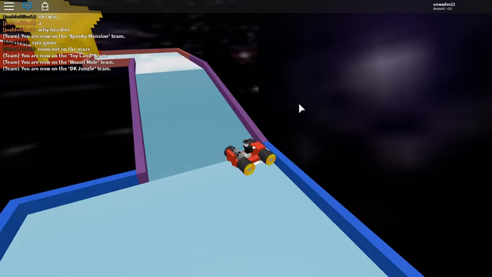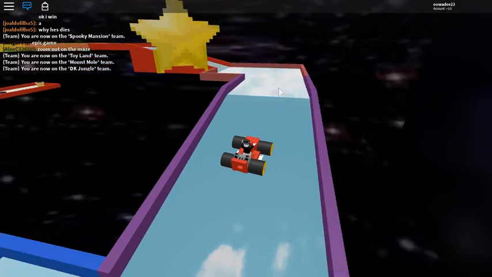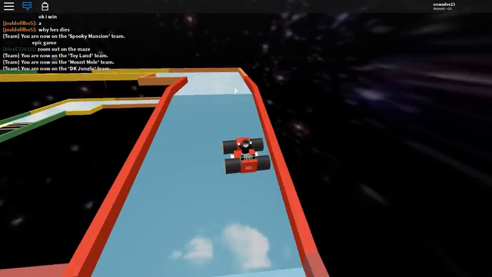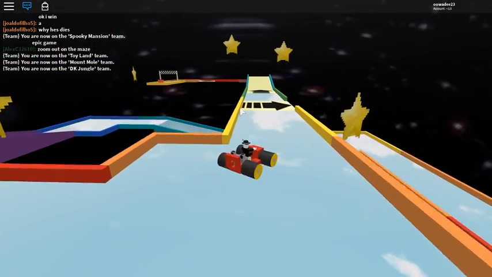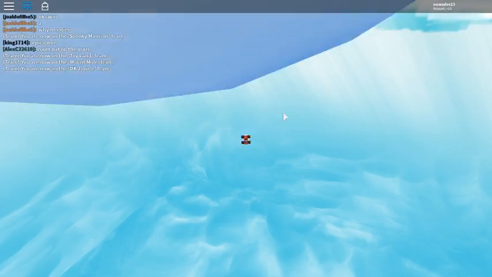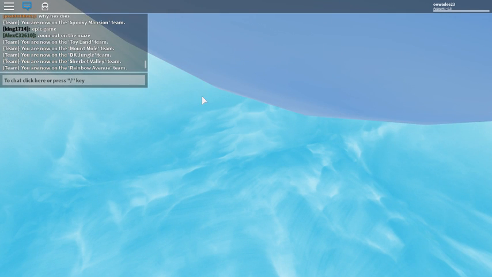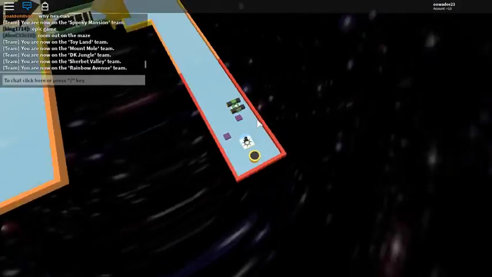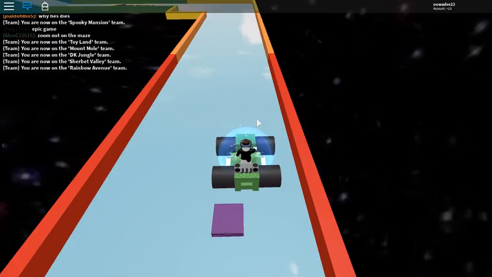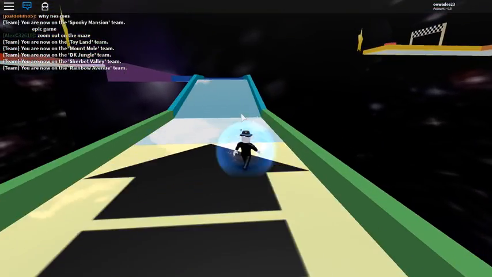Woo! I'm really weird. This is a long... Okay, we have to go up here. And then we gotta go up here. And then I see the finish line right... Oh! Let's try that again. Oh my god. Alright, let's go this way. Let's not do what I just did.